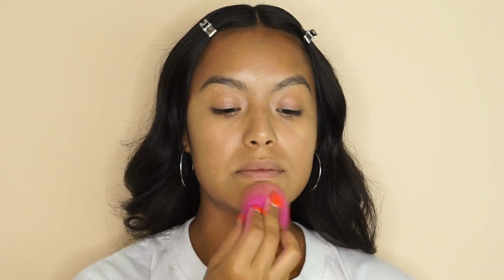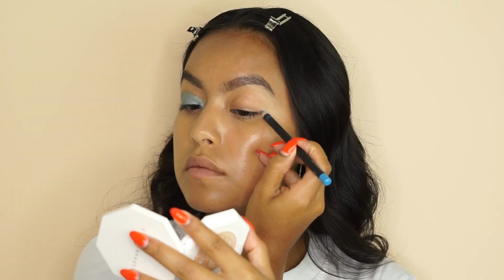For this look, you can also skip to the eye part first and then come back to skin if you're scared of fallout, but I promise that if you try these techniques, you should have little to no fallout.